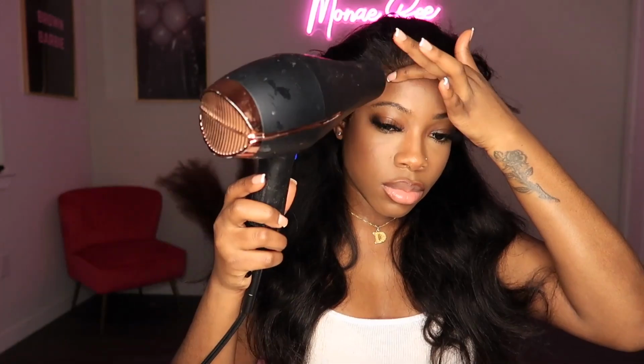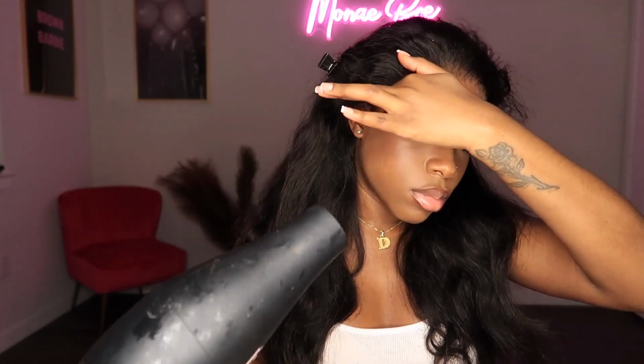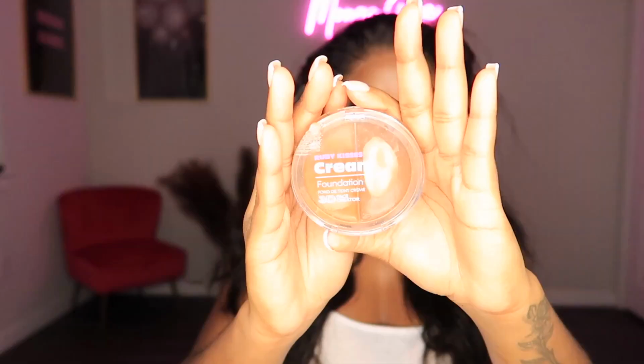Going in with my even melting spray, and I'm gonna just relay the areas that did not fully glue down the first time. I'm going in with my Ruby Kisses cream foundation in the color level 15. And this product really helps to make the lace look more natural, and the product just meshed so well with my skin tone.